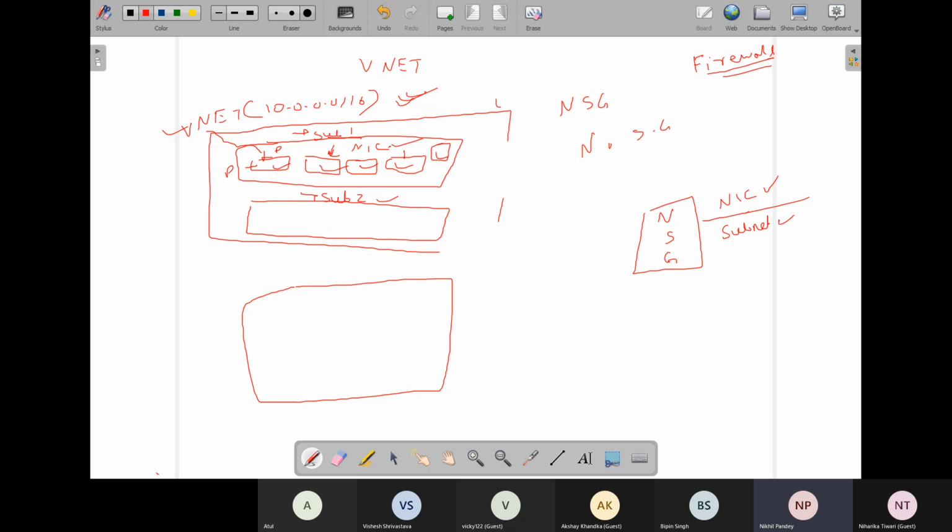This is the full picture: VNet, subnet, and you have virtual machines running. There are n number of VMs running inside the subnet. So you have options to place this NSG. There are three options in actual. First one is you can place this NSG over here.